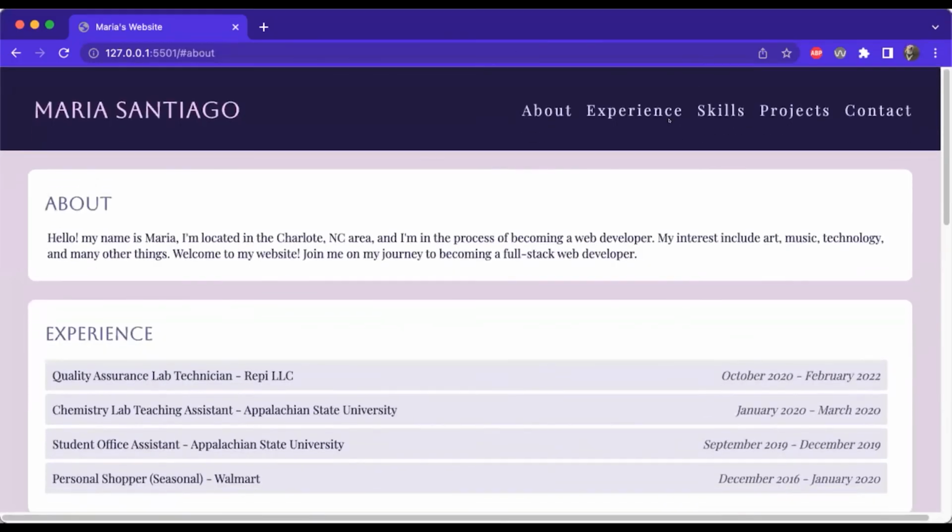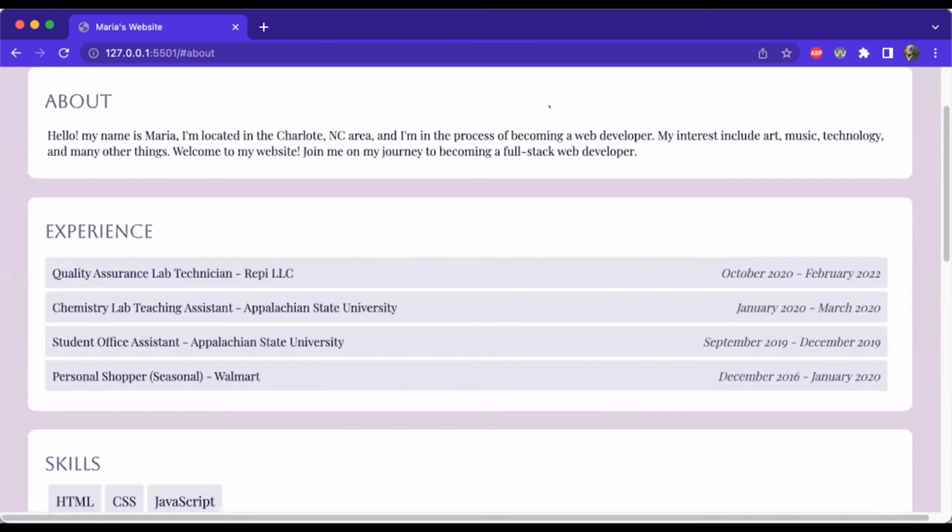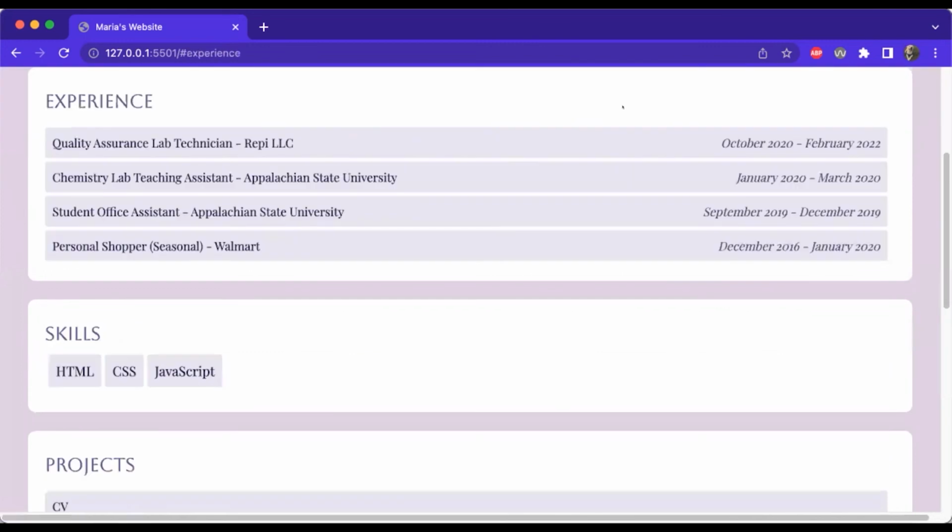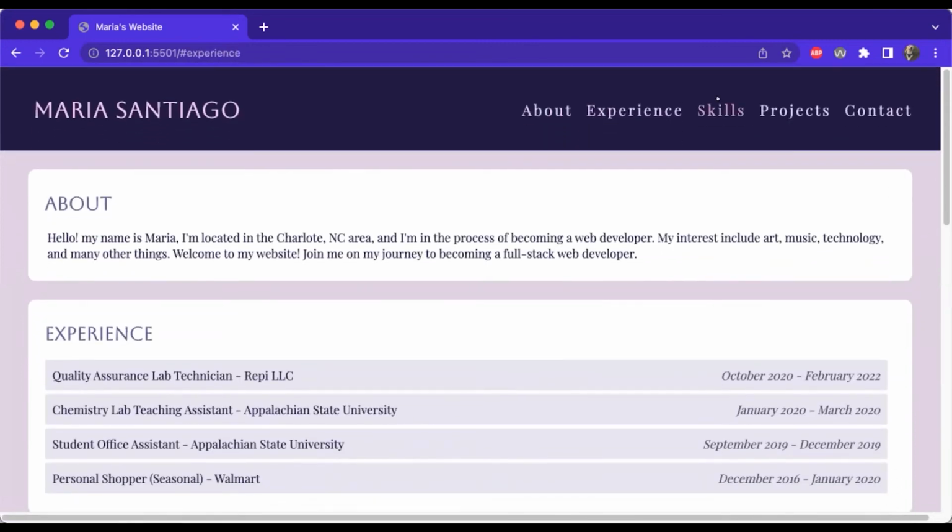Okay, can you see it? We sure can. Okay, so here's my website. As you can see, here's my menu section up here. I added a little hover effect to it, and when you click on the link, it takes you to that section.